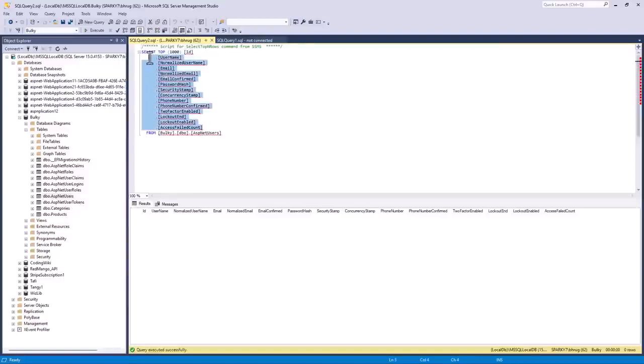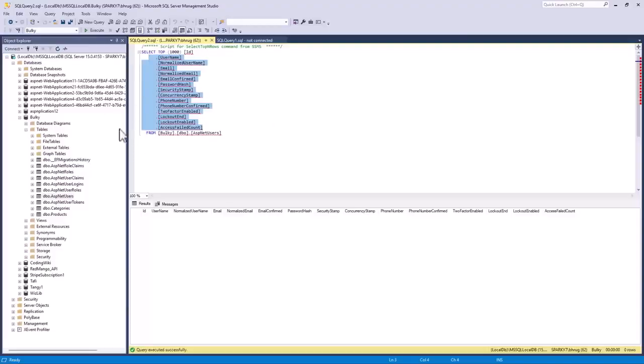In the users table, we have username, email, we also have phone number, but it is possible that you might want more properties in a user table, like you might need address of the user, full name of the user, and much more. So now the question is, how can we modify the existing users table and add more columns based on our requirement? Let me show you that in the next video.